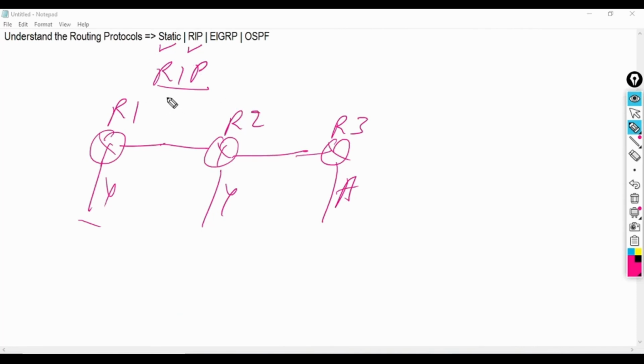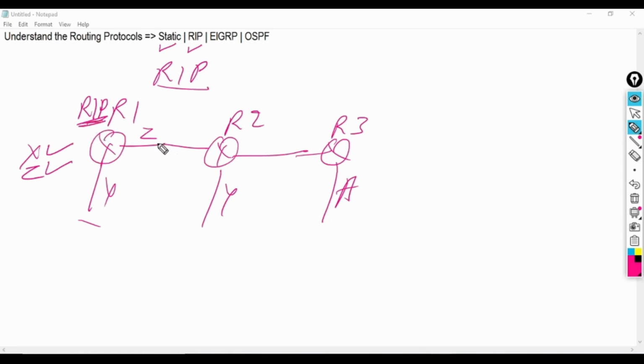So when you configure RIP on router number 1, you just have to configure the X network, or maybe here you have, for example, Z network. You have to configure only the two networks which are directly connected with router number 1. Once you configure these X and Z networks into the advertisement, it will automatically advertise that data to other routers. But there are some disadvantages of RIP configuration.